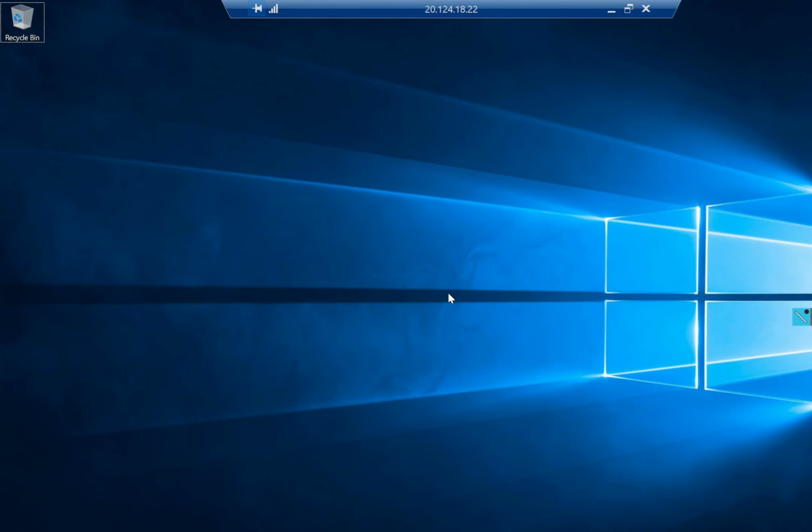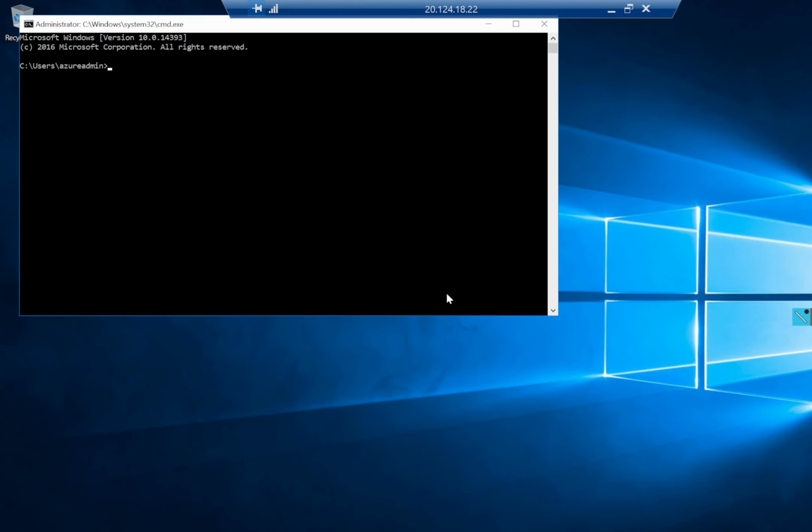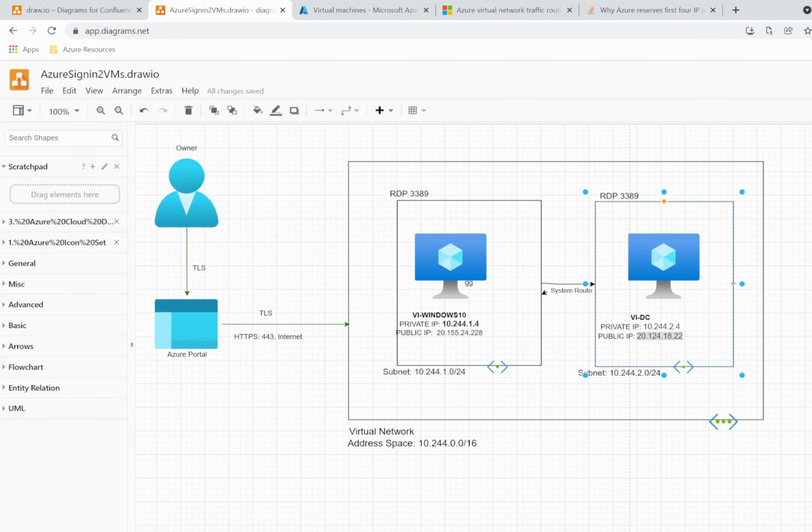Let's launch Command Prompt and ping 10.244.1.4. Apparently not. So we're going to investigate why that is.